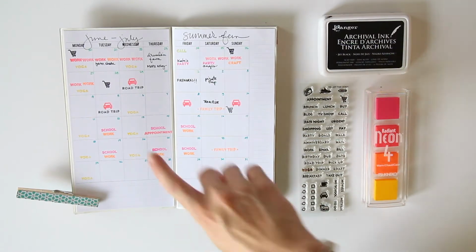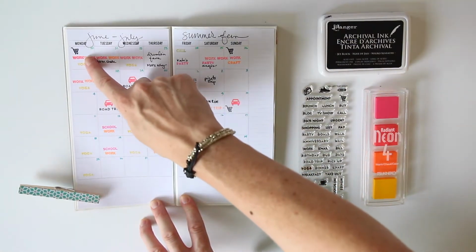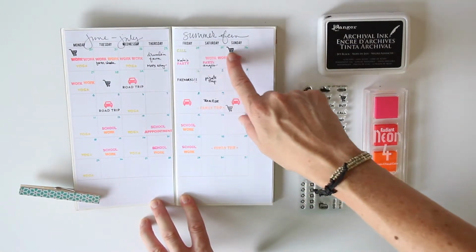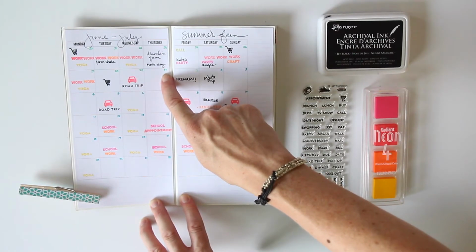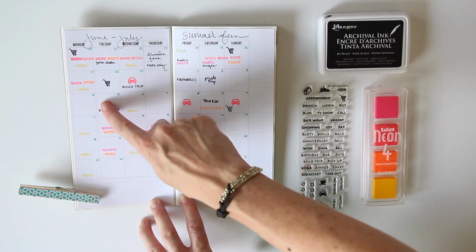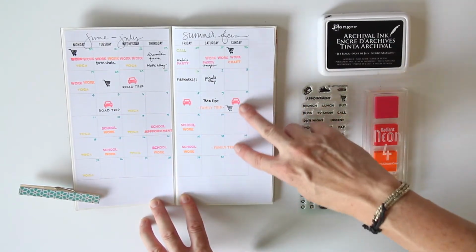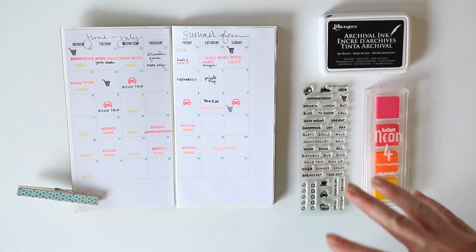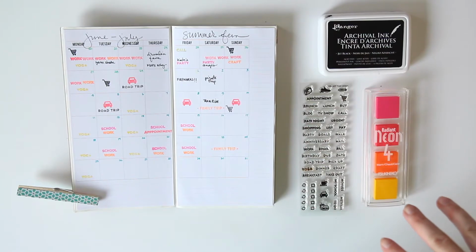So I started my book back on June 20th. I went through with a blue Sharpie pen and I wrote in all the dates for all the days for June in like a green blue color. And then in July, I used a blue to go through so that you could see the difference in months without it being overly obvious, while still keeping the colors pretty consistent.